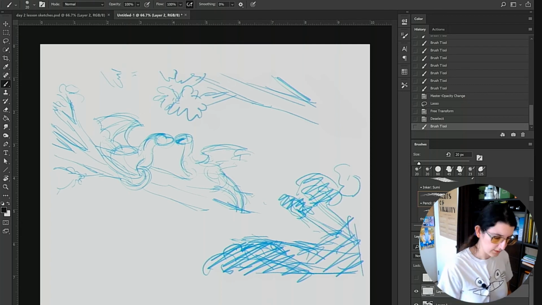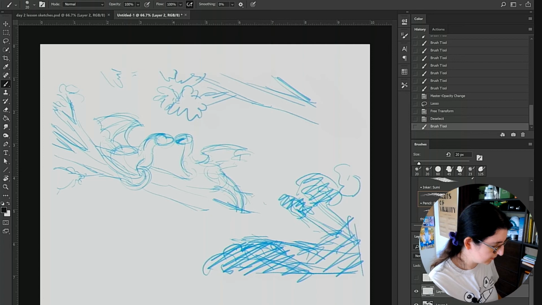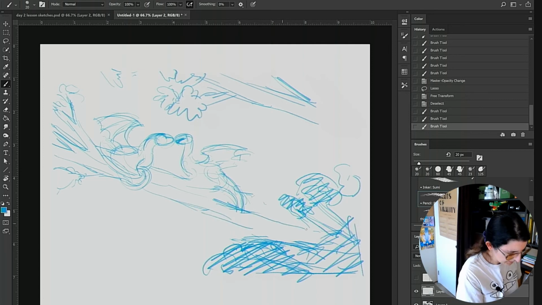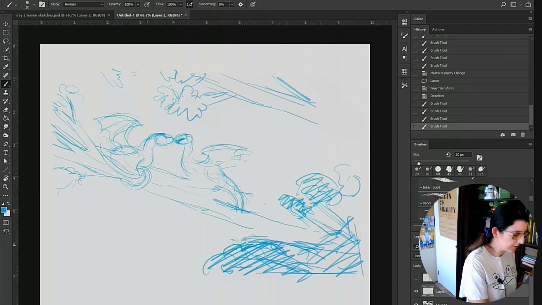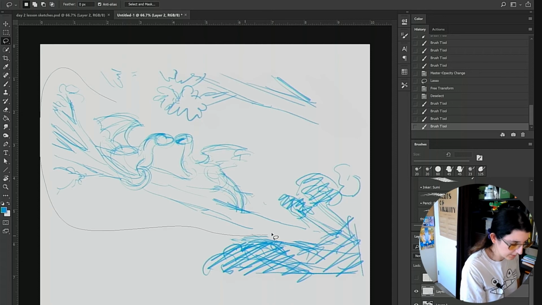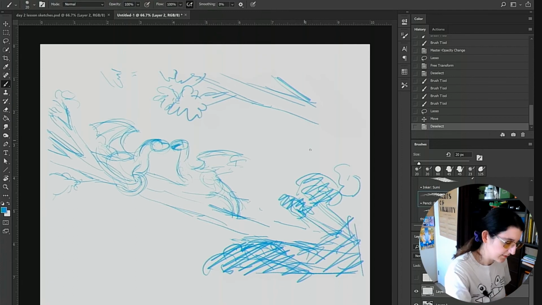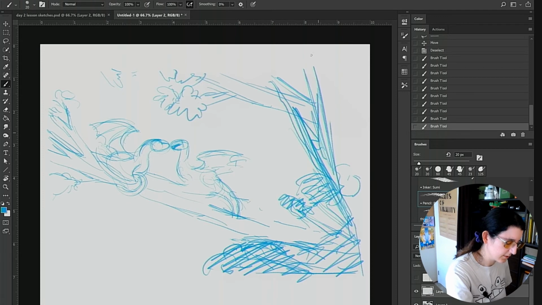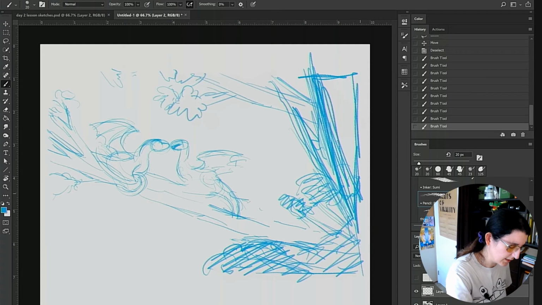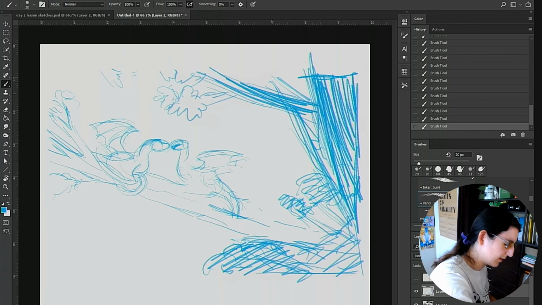Let's continue on. I think this works a little better too because these characters have a little bit more room to breathe. I'm gonna just move them a little bit more this way so that they have some space. And then we can also put some additional trees and branches and such here. Like I can have the trunk of a tree that's kind of angled here, and then a branch coming from that tree here.